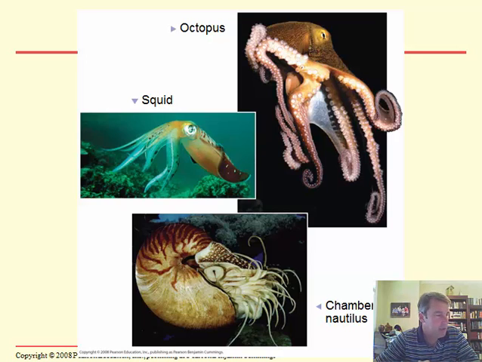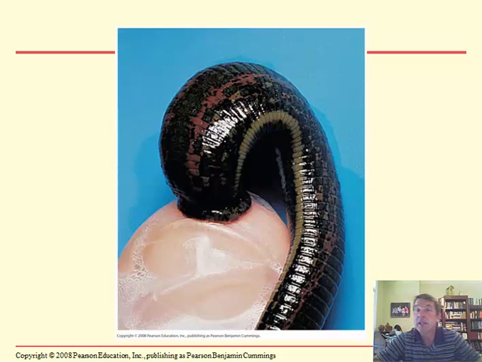All right, so the next phyla that we look at is another phyla of worms. So we have a total of 3 phyla of worms that we're looking at here: flatworms, roundworms, and then we have our segmented worms. Segmented worms are those that have distinct segments that run down the worm. Here's an example. A leech is an example of a segmented worm. So you can see right here, you can see these lines that run down. Another example is an earthworm. So when you think about an earthworm, you can see these distinct segments. It's not smooth, in other words.